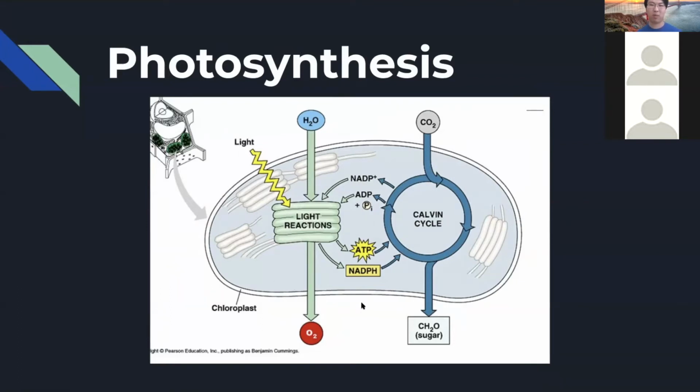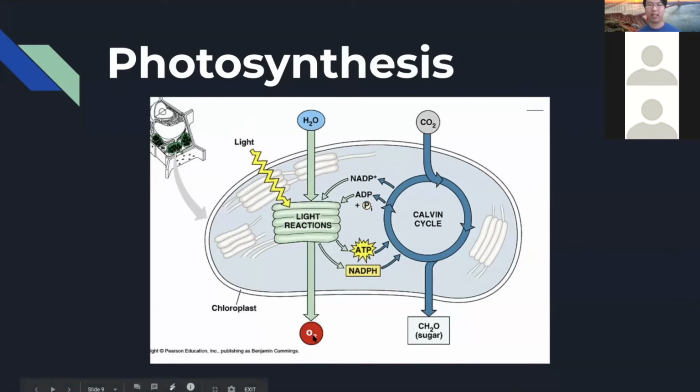This is a chloroplast. Remember we said that was a unique part of the plant cell. It's also a unique part of other organisms too, such as cyanobacteria. Cyanobacteria can also do photosynthesis. And so you have the chloroplast, and light is coming in, striking certain molecules in the chloroplast. And the chloroplast uses this light energy, because light has a lot of energy in it. And it takes water and it breaks it down.